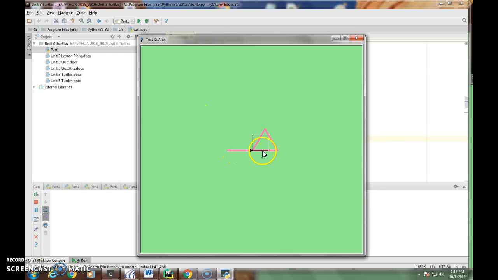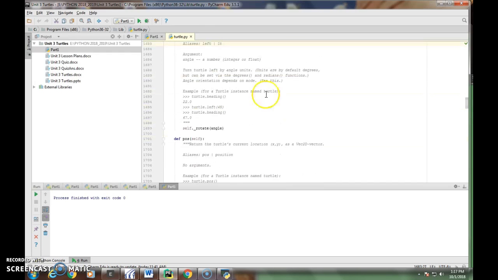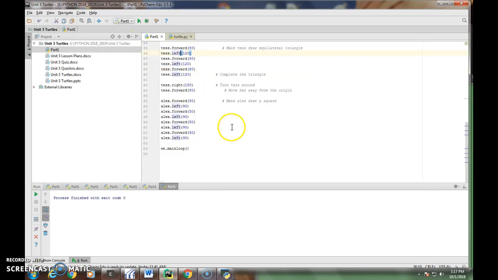If we look at our run of this program, we can see the pink triangle along with this square. Okay, that pretty much wraps up lessons 1 and 2, working with objects and multiple objects. Remember, all objects have properties. Using the dot operator, we gain access to those properties. And we have functions. You can always determine a function because it ends in parentheses, a word followed by parentheses, and inside the parentheses we have what we call parameters or arguments.